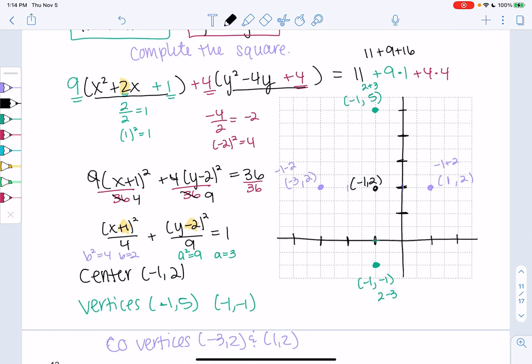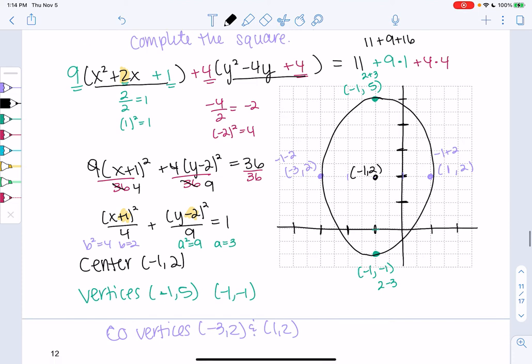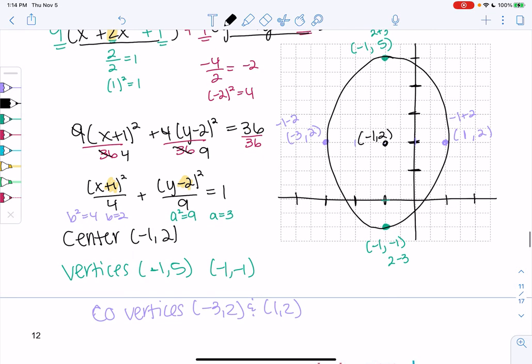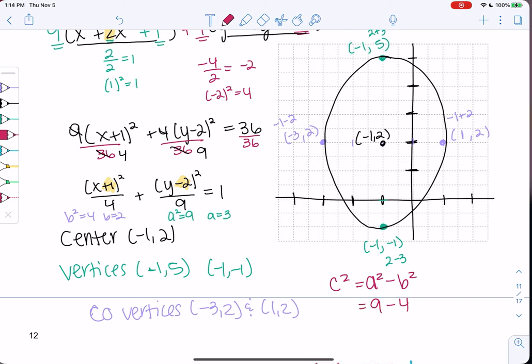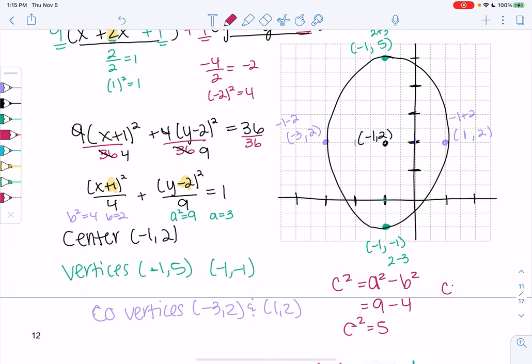So I was doing these formulas, we were doing plus or minus b from hk without using the formula. And so we have the ellipse. Let's just find the foci because the foci are important. I drew the best I could. So let's find c and then we can find the foci. So c squared is a squared minus b squared. So in this case, a squared is 9, b squared is 4. So c squared is 5 or c is square root 5, which is about 2.2, just so we can find the graph.